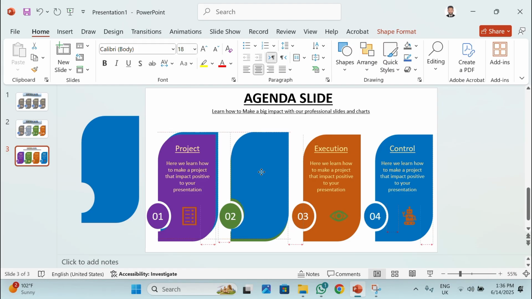Now duplicate the shape, bring to the position, send it to back, go to shape format.